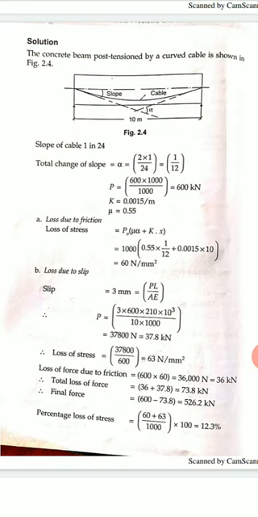Okay, so here we have solved two examples. We have tried to cover all the parameters which can come in the examples. In the first example we accounted for losses at initial stage and later stage. In the second example we concentrated on losses due to friction and loss due to slip. So I request you all to first go through that summary sheet, make a list of formulas, understand which formula comes where, then go through these two examples and practice them.